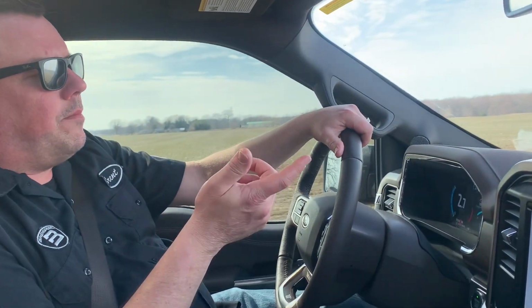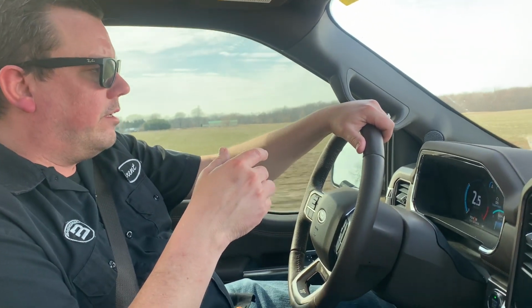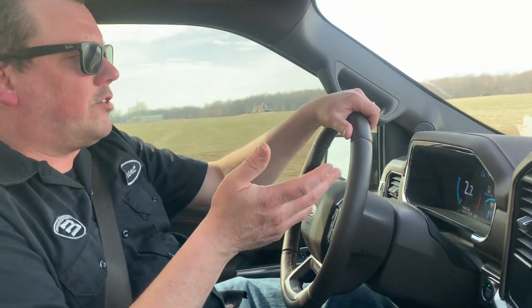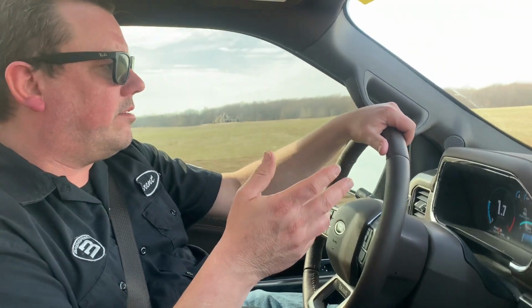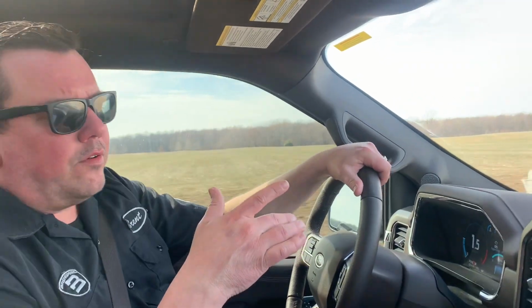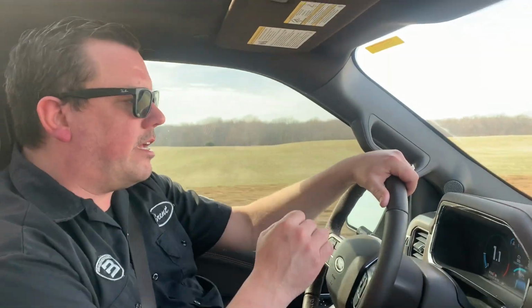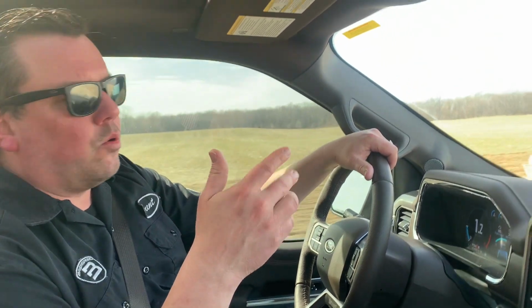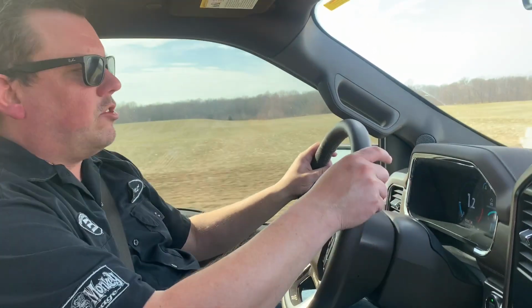All right, something cool about the new F-150s before I go out and kick this thing down and see what it'll do is, we have the 10-speed automatic transmission. A lot of people are skeptical on this in the beginning. I was too. I actually didn't think I liked them, but after driving my 19 F-150 with it, I think the transmission's awesome. It's very quick in the lower gears. You have killer overdrive. It does have a couple lower gears it'll skip if you're putting around town. So you might go from like 3rd to 5th, but that's cool. It gives you better gas mileage. It's a super sweet setup.